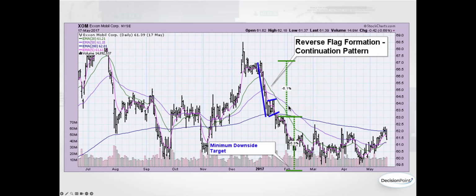So where would you set your stop? Well, in this case, the drop here was 6.1%. That's about right for me as far as my stop levels go. So I would have my upside stop in this case set at the bottom of this flagpole. If you needed a really tighter stop, you could look at it in terms of the flag itself and set your stop a few tick marks above the top of the flag or the symmetrical triangle.